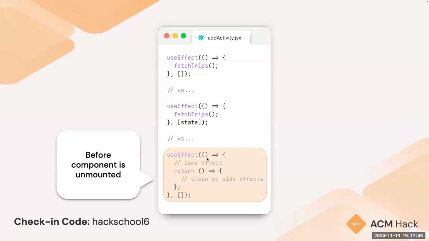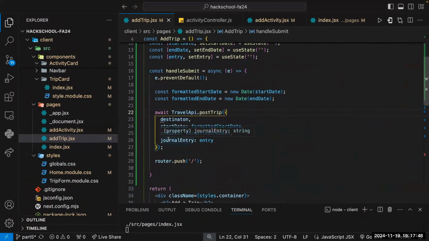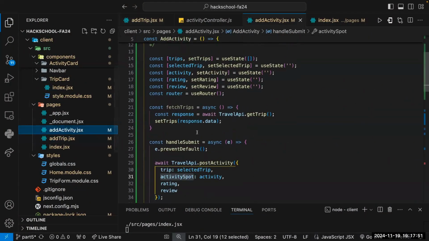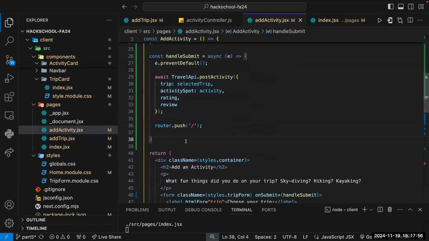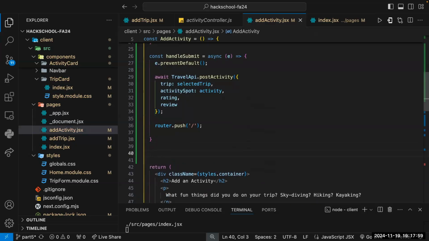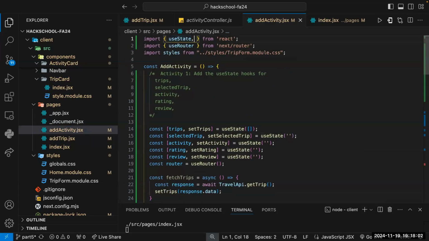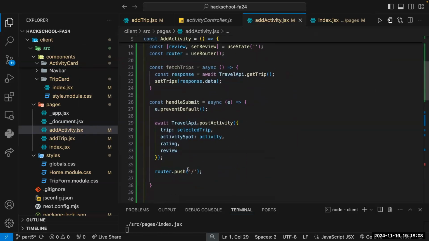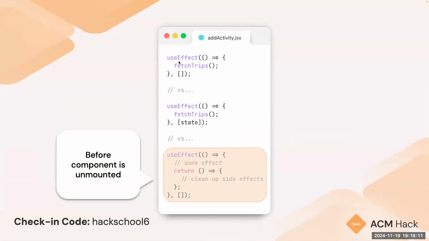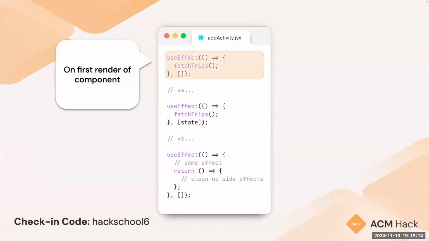The code is going to be really simple. You're going to go to add activity, and we're just going to do this under here. But first you want to import useState or useEffect. Then if you look at these three options that we have, we want to render it when the component first renders. We don't want it to be dependent on any state, so we're going to be using an empty dependency array.